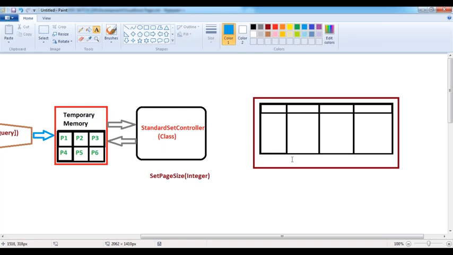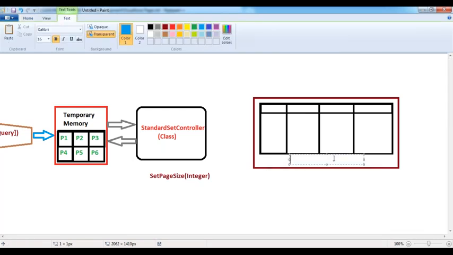We can specify the first button, previous button, next button, and last button. Depending upon our requirement and business requirement, we can place those button controls inside the application.